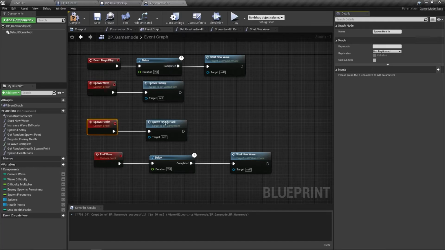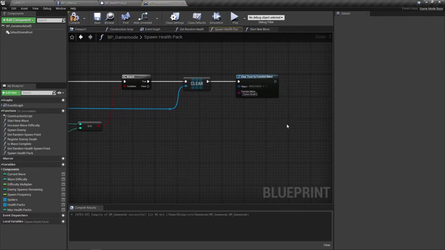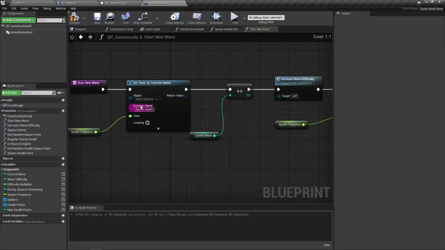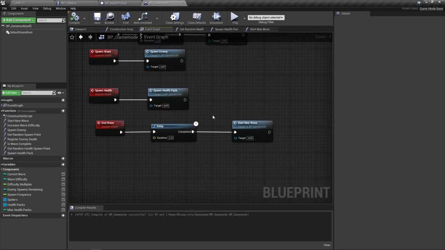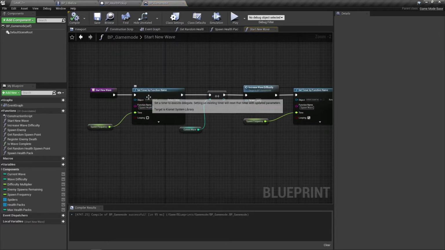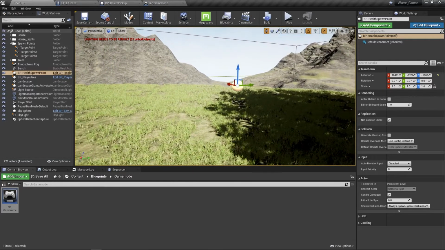So spawn health, and then if we take a look back into the function, we're clearing spawn health, and then start new wave. We're starting spawn health. Go ahead and compile, save everything. Go back to the event. Right here for the end wave, let's just double check to make sure that that function is in here. It is. And save. Okay, so let's go ahead and go back to our scene.